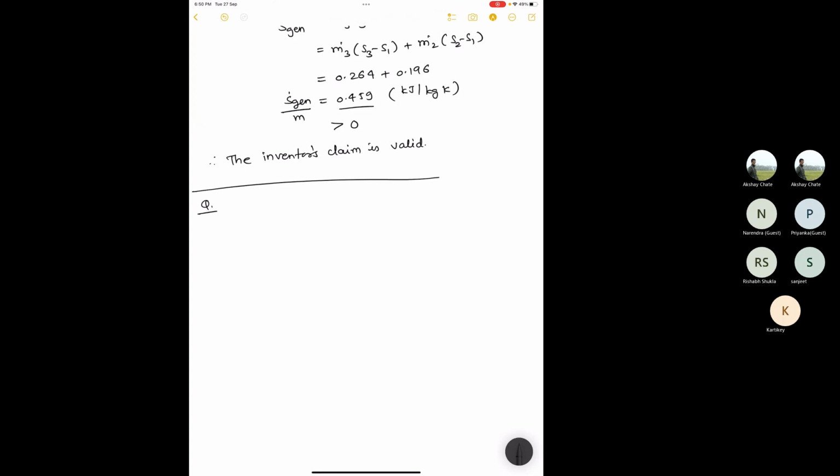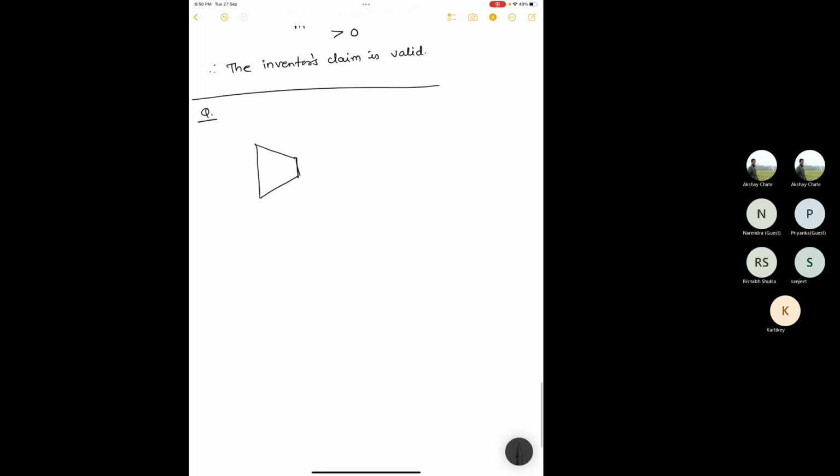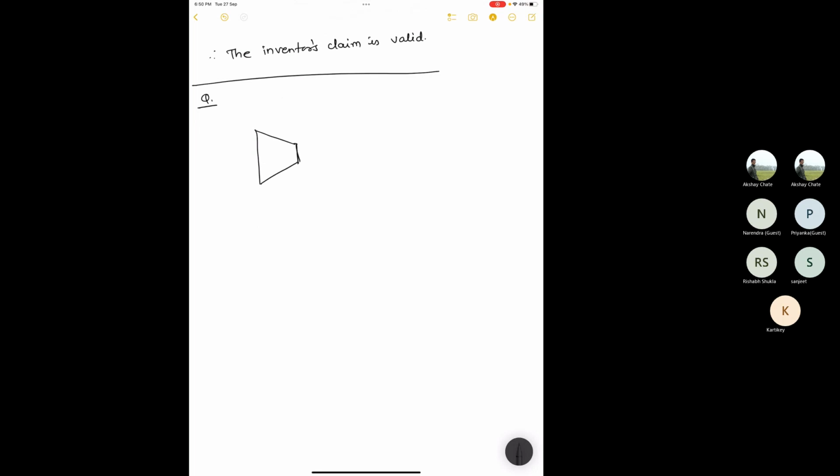It's a two-part question. There is a compressor. By this time, I think you have understood that generally you draw a compressor this way, and if you want to draw a turbine, you draw this way. So your inlet will be here in this case. This is a typical convention that is followed. By now you should have caught this.